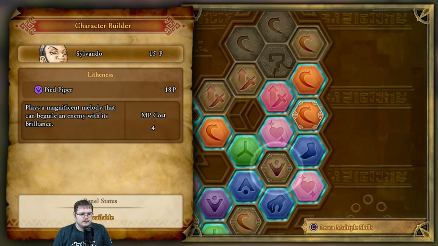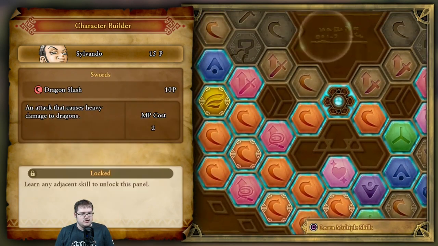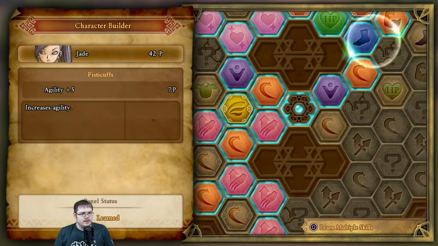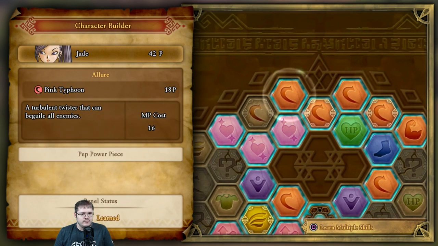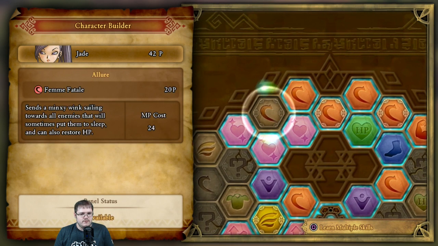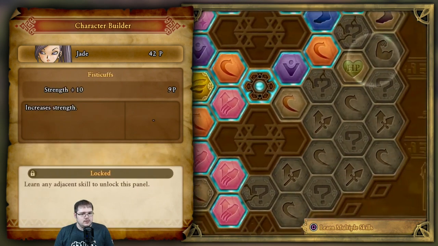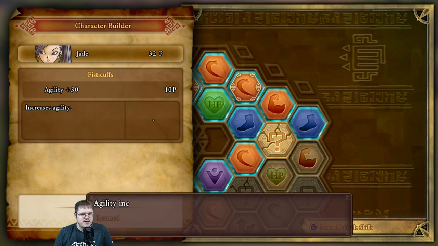Okay. Now his tree's not complete. He does have a section right up in here that we will be getting hopefully today. And I did this with Jade. I actually took her up here and I got her multi-feet and I got her Pink Tornado, which is kind of a better version of Pink Typhoon. And then we can also get her Femme Fatale, which is that same ability that our bro Sylvando can get. But I want to come over here and grab some of these just stat ups for her.